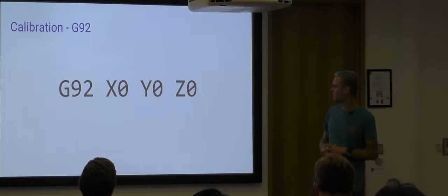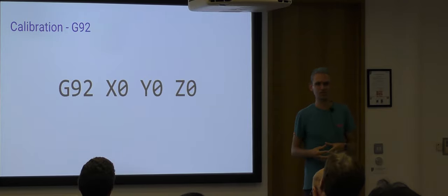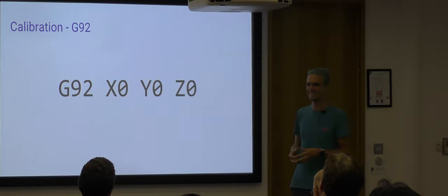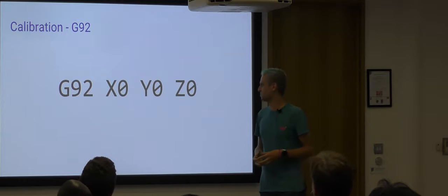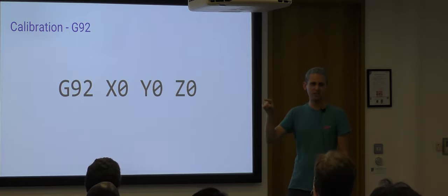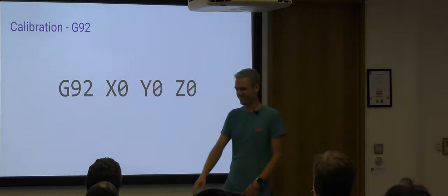I haven't tried, except for Z. You can move up and down in Z and it makes no difference on the Deltas. But X and Y, you should never lie to the printer about where it is. It was a bit spooky when we first tried that one. I was in the Makerspace one night with Mark, and we only moved it a little bit, but the next time we gave it an instruction to move, it did the thing where the carriages are both going opposite directions and it tries to rip itself to pieces.